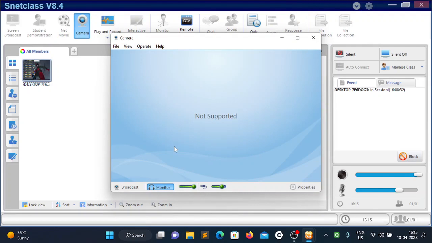The camera will open, and whatever the teacher says, it will broadcast it to the student with the teacher's face. And this is very important. The students can see the teacher and can interact with the teacher live.